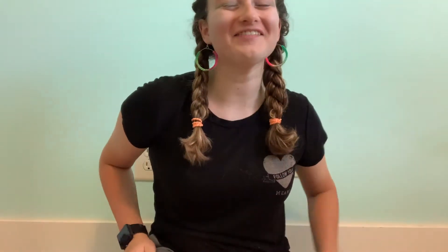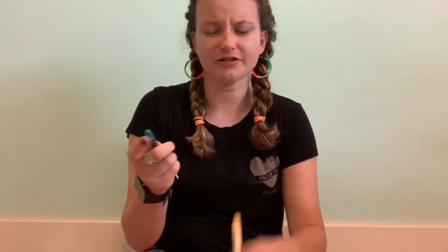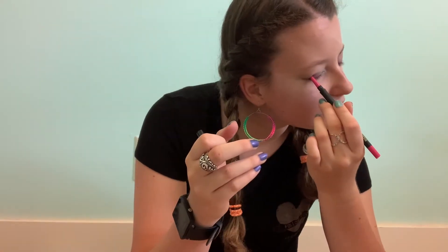I never do eyeliner but I still want to do this with my eyes closed. I just got this green one — can't tell what color this is, so we're just gonna go with this. I think I just broke it. Ow, it just got in my eye! I'm gonna try this again. Uh-oh, I think it's breaking off — not good. Okay, I think that's closed.